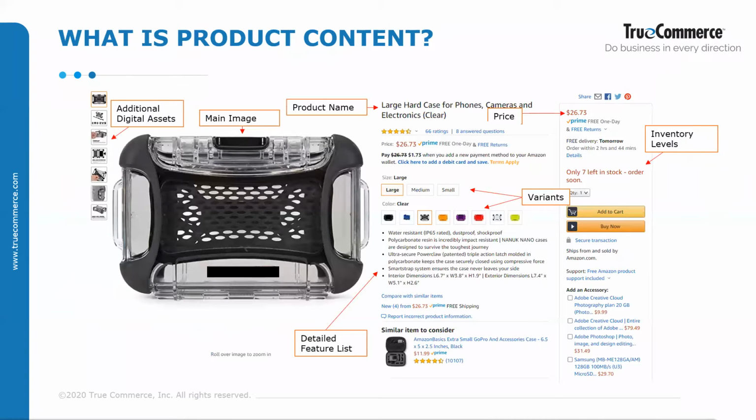All right, so jumping right in here, folks, you may be on the call today wondering, what exactly does TrueCommerce mean when they talk about product content? And if you're like me, you may have spent years working with manufacturers and distributors with EDI compliance. And really, it's easy for us to get caught up in the nuances that come with B2B commerce with those retailers and distributors, and how we manage our products in the ERP or the business system itself, like Sage 100. But as you expand your business to more of a direct-to-consumer model, correct product content is extremely important.